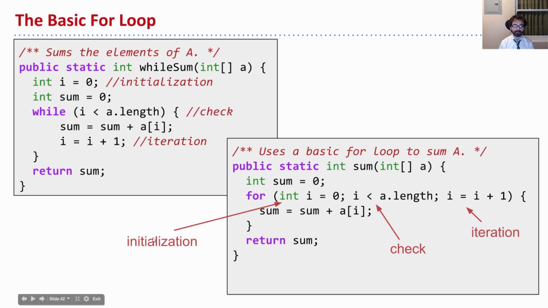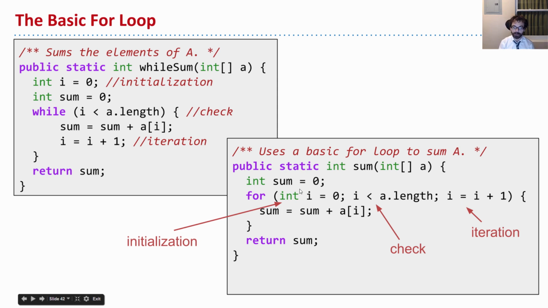So a for loop, well, what's that all about? An observation was made by early programmers that often loops look like this, right? You had an initialization, a check, and an iteration. So to make code more compact, a special little construct was created where you do the initialization, check, and iteration all specified on one line.